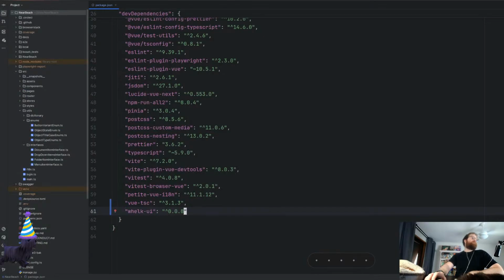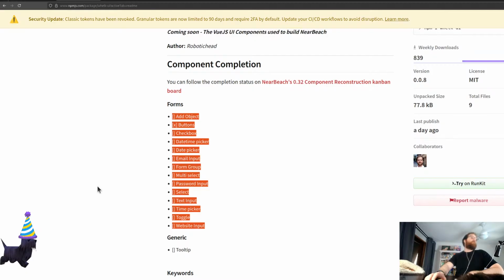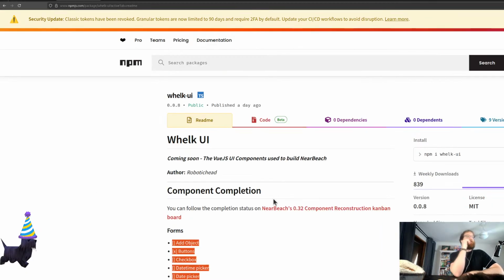A little bit of an update. During this weekend, I've essentially started this library called Welk UI. The idea of this library is to host all of the components that I want to share between a couple of the projects I want to do. The usual things, so buttons, checkboxes, date time pickers, and stuff like that.